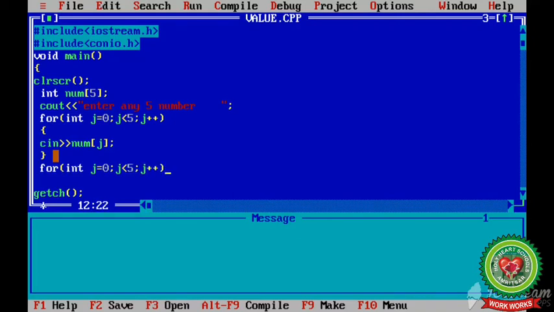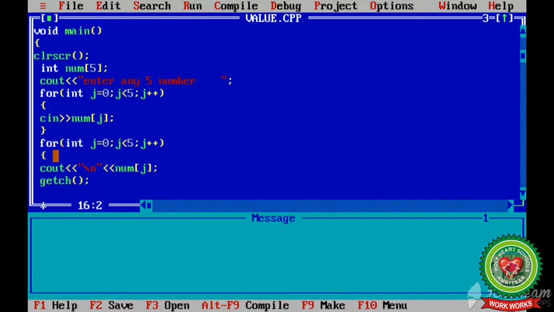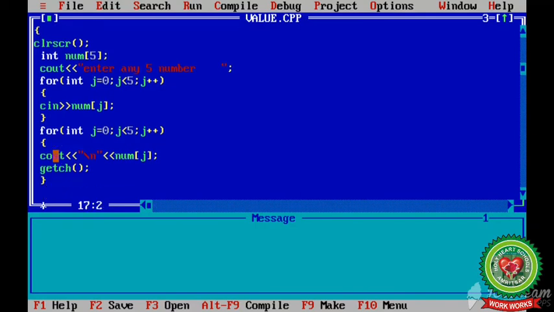Now we want the printing, that's why we will use this cout, and we will write \n to print the values, and we will print num[j], semicolon, getch, and curly bracket close of the for loop, and for the main method.